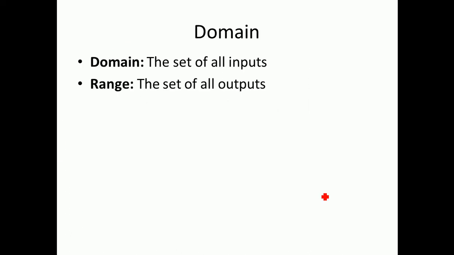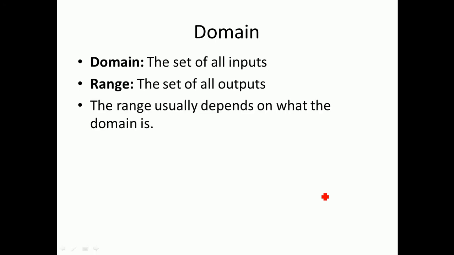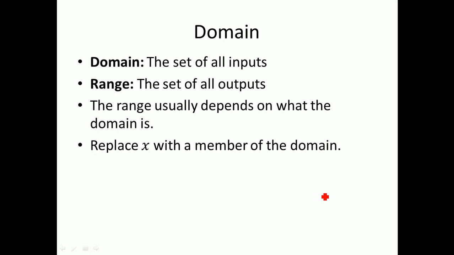All right, so back to it. The range is everything that comes out of the function. Now, when we are talking about the range, it usually depends on whatever the domain is. Whatever the domain is basically what we're going to get. We'll actually see an example as we go. In order to find out what your range is, whatever element from the domain you're going to put in there, that's what you're going to replace x with.